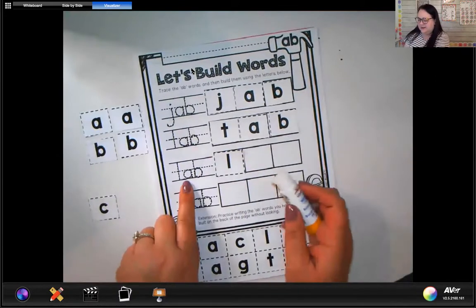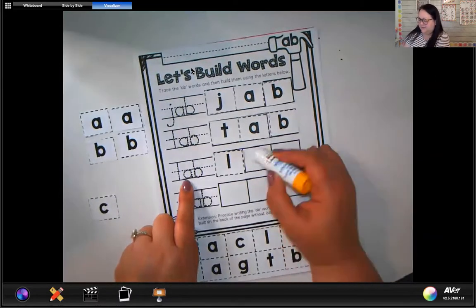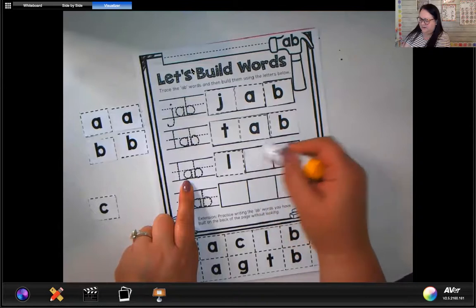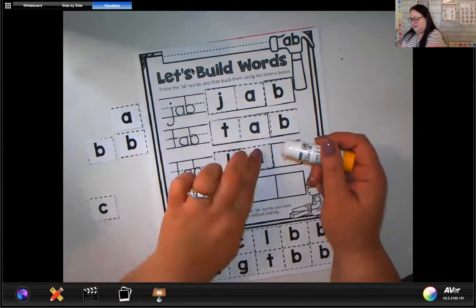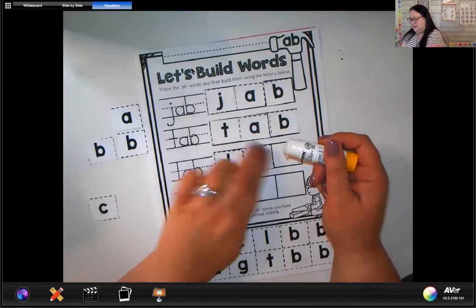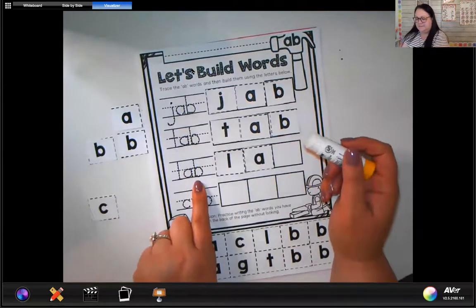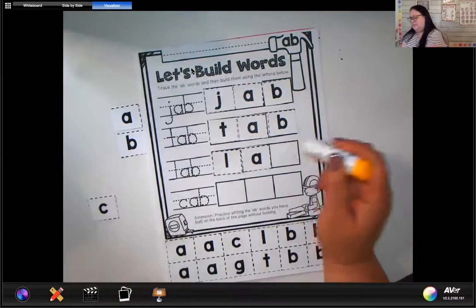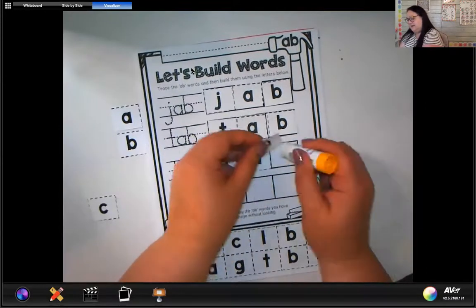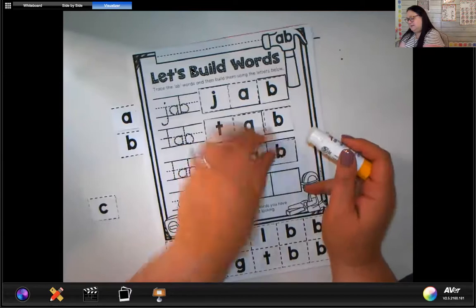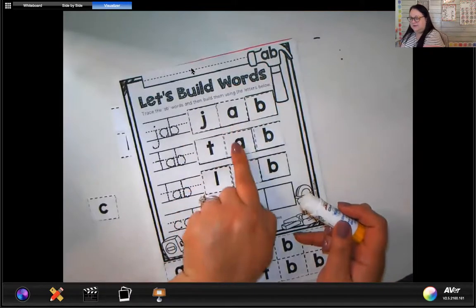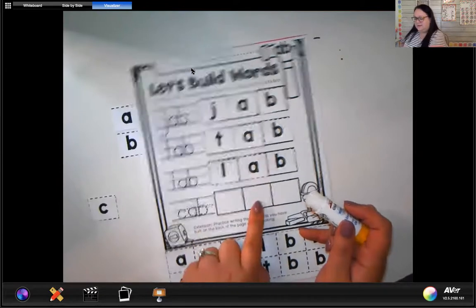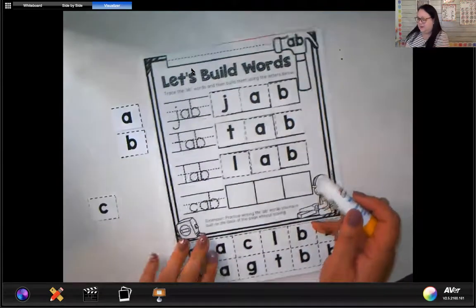And then the next sound, A. My last letter is a B, because all of these words are going to end with an A and B. So you know, since it's the AB family, every one of these words is going to have an A, B at the end. So we know this one will have an A and a B as well.